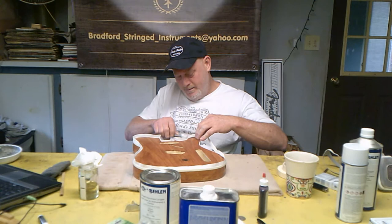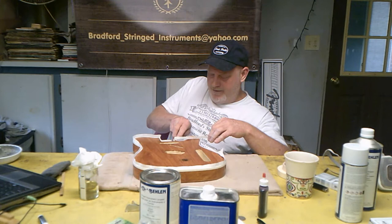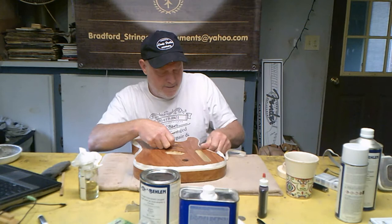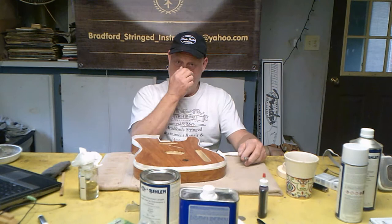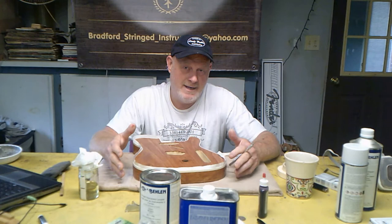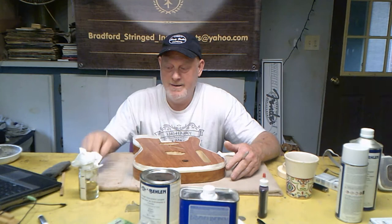I used to use the good automotive tape and I couldn't figure out why I wasn't getting a nice tight edge — it was always wicking through and getting on the binding on the sides no matter what I did. Then I realized the lacquer will soften the binding and it will wick it in. So you're doing the best you can to keep the paint off the sides — don't worry about the top. I'm going to do that and then we mix this paint and we're going to spray.